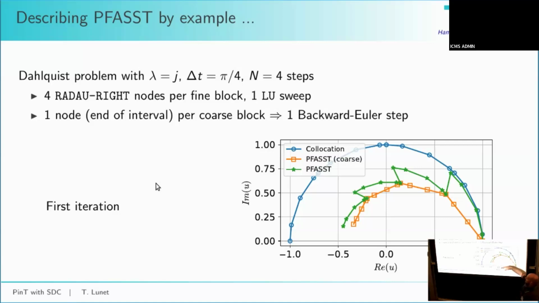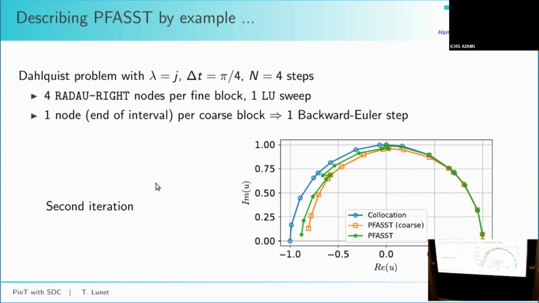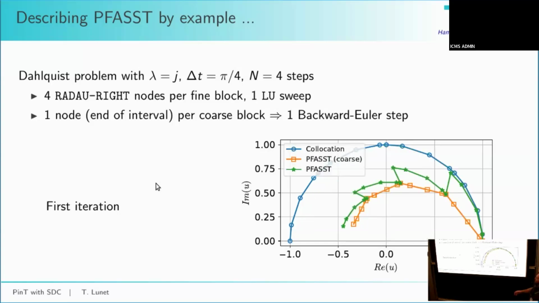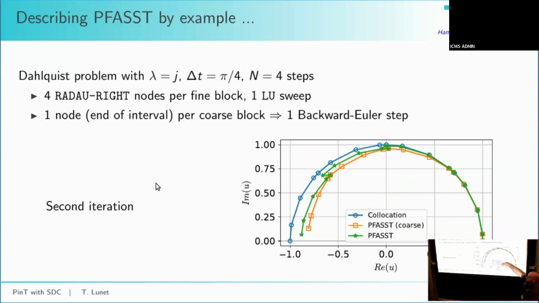Now, then for this one, I use the fine sweep, so the relaxation, you can see it like this, which will always start from what it has already and then improve that. And you see, because it is in parallel, you see this discontinuity because of this decorrelation between all the solutions. But then if I continue for the second iteration, I start again the coarse sweep. So the coarse sweep will start from this solution, this solution, this solution, and this one. It improves again. So I get actually a better solution, and I see it's actually converged. So that's only the second iteration, but at least you see that.